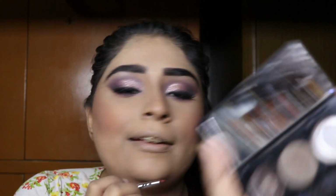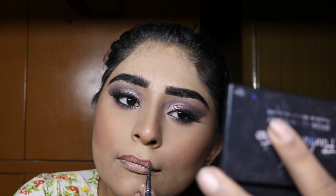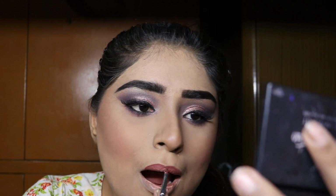Next I'm going to line my lips and apply lipstick. I'm going to use the Nika lip palette. In it I'm going to take a nude shade. For the lip liner part, you can also use any lip liner available, but because I'm doing a video right now, I'm going to line my lips with this. The advantage of lining your lips with a lip liner is that it really gives a long lasting effect. If you line your lips with a lip liner and fill it in with that, then apply the lipstick, it's really long lasting.